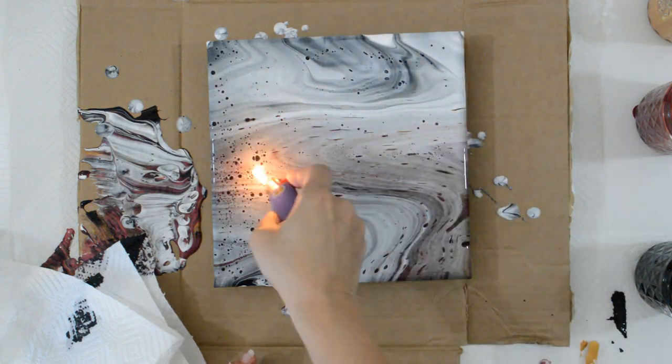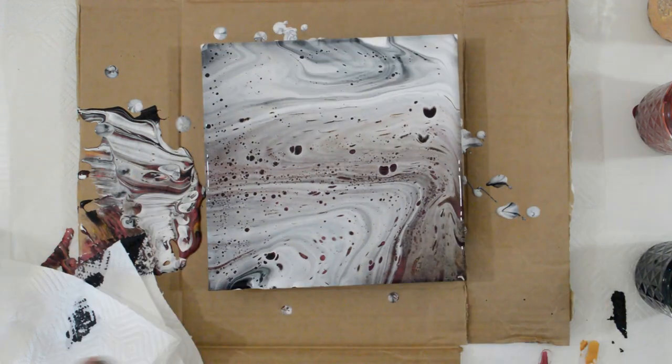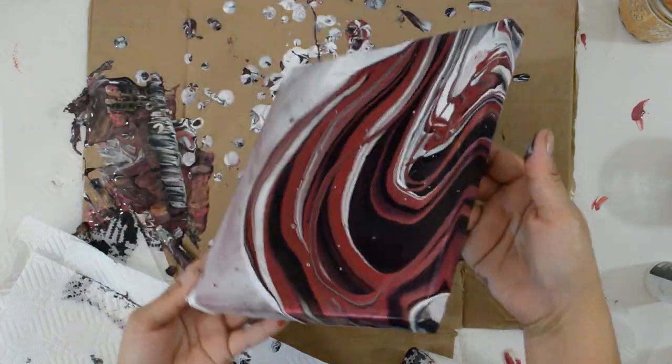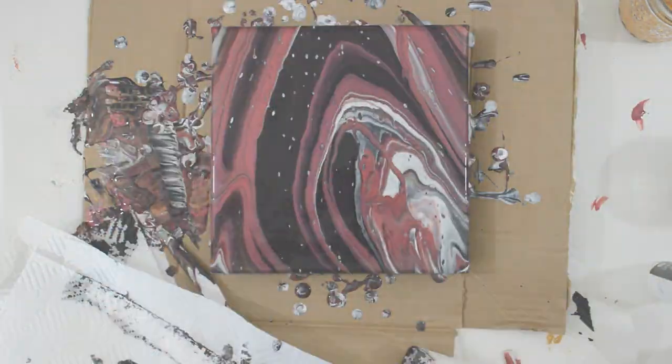I decided to stop there because although I was having a blast with this technique, I didn't want to waste paint trying to figure it out. What I need to do now is watch more videos and figure out what I'm doing wrong. And that's exactly what I'll be doing.